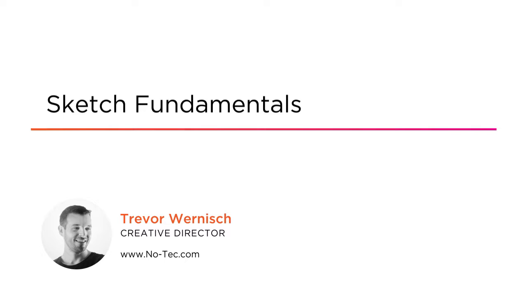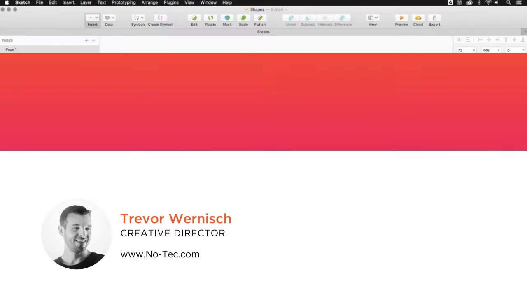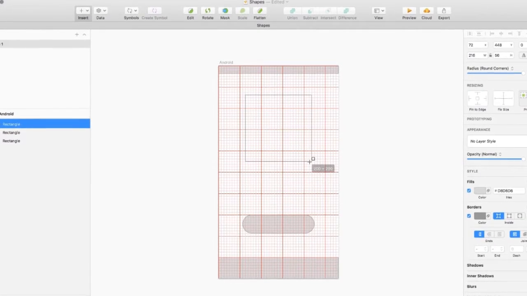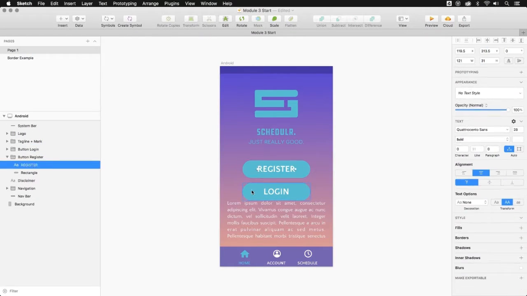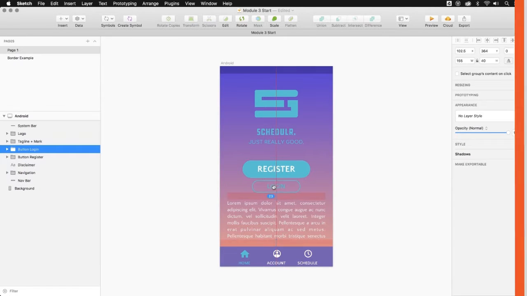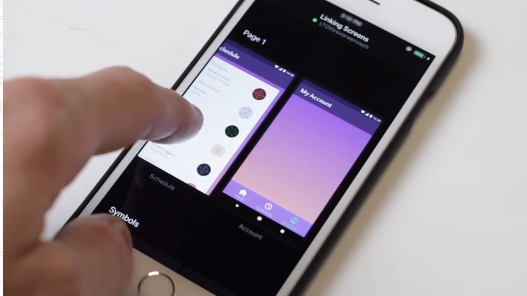I'm a user interface and experience designer that works on all sorts of fun mediums, from native mobile apps to gaming and vehicle interfaces. This course is going to cover everything you need to know about creating user interfaces in Sketch. The hype you've heard is real, my friends. UI designers are in ridiculously high demand these days, and Sketch is leading the revolution in this burgeoning industry.